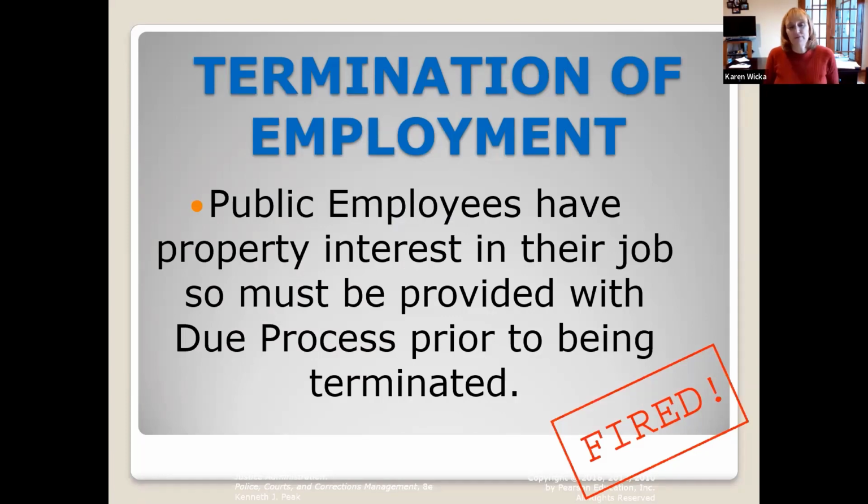Now, we said if you work for a private employer, we are an at-will state. So they can hire and fire you as long as it's not based on one of those discrimination factors we just talked about. But if you work for the government, by working for the government, you may have a property interest in your job. So prior to just firing you, they may have to provide you with certain protections.